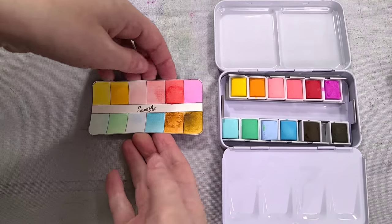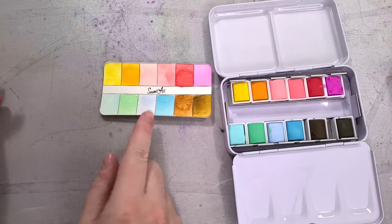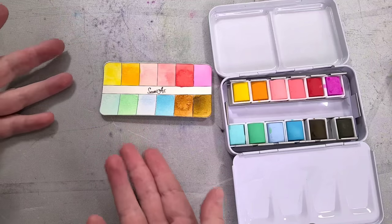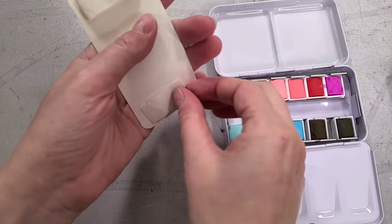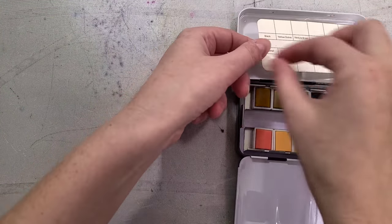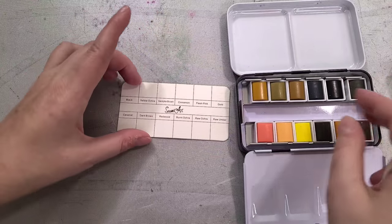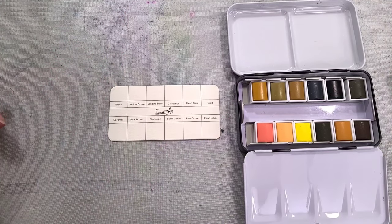I have swatched the candy set. So far, so good. The colors are looking pretty decent. Some are not quite as intense as I would like, but that doesn't mean they're underperforming. It just means they're not particularly saturated colors. So next, we're going to move on to the skin tone set, and we're going to do the same thing. I'm going to ignore the color names because, like I said, they've gotten all out of order, and I'm just going to focus on swatching them in the order that they're in right now.